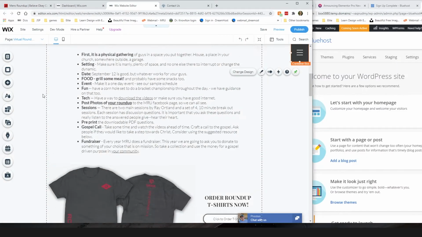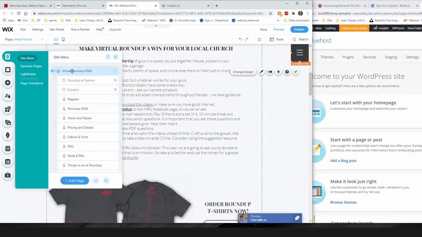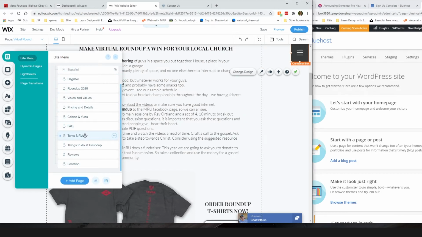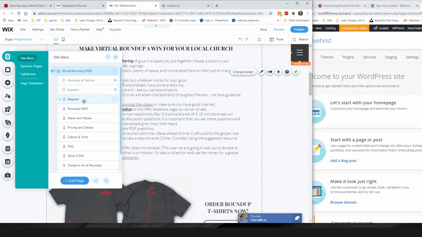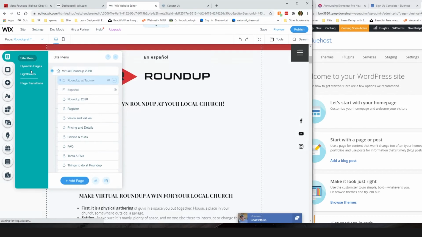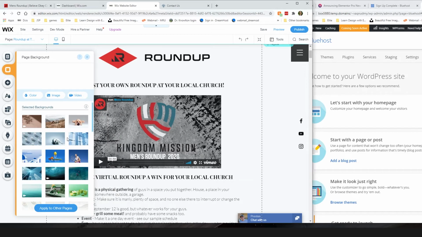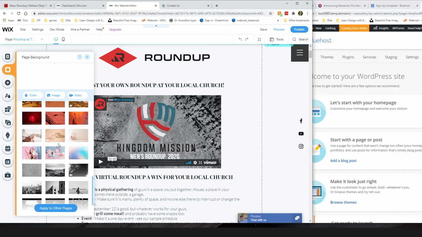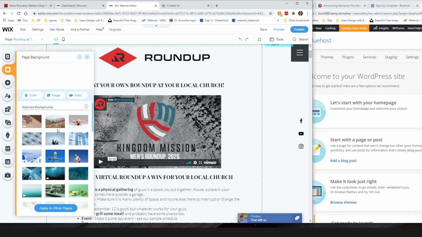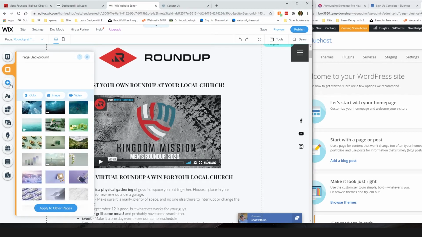So the way that Wix works is, if I want to add something, here's the menu for the page, and I can literally move stuff by just doing this. I mean, it is pretty sweet. And it'll change stuff on the page. And you can add page backgrounds, and they give you a whole bunch in here of free stock basically, but you can also add your own image. You can add video backgrounds really easily.